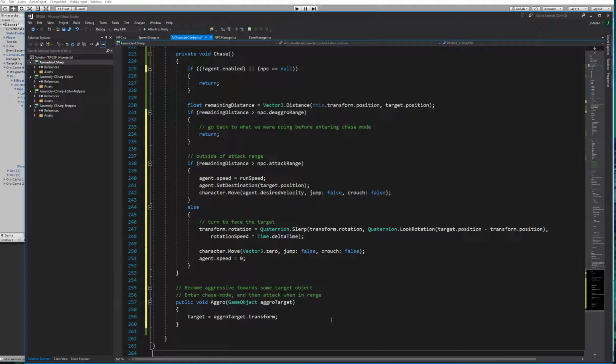Now, the reason I make this a function is that I can call it outside of this if I want to just arbitrarily command somebody to go attack something. This is in addition to the self-aggro behavior that we might get if we enter a collider. That's the obvious way, somebody enters something, but if I wanted to, for whatever reason, tell somebody to go attack somebody else, I could just do this through this public method.